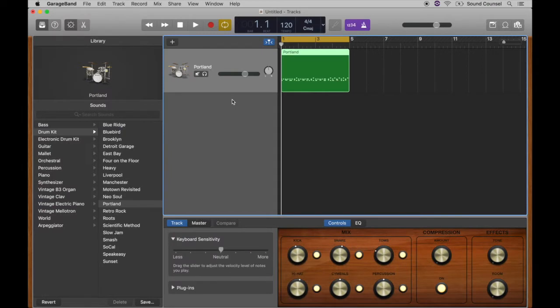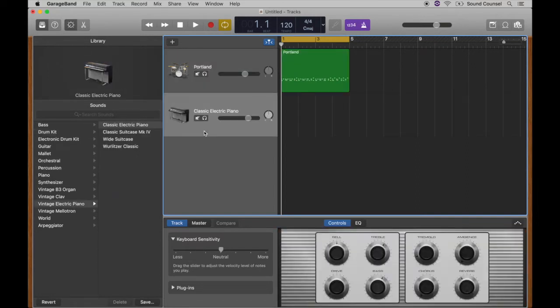Okay, so let's add another track to that. This is the process known as multi-tracking or overdubbing. Now there's a number of ways I can create a new track. The easiest is just to double click in this grey area below the previous track. So if we just do that, tap tap, we get a new track. By default, new tracks will always come up as this classic electric piano sound.